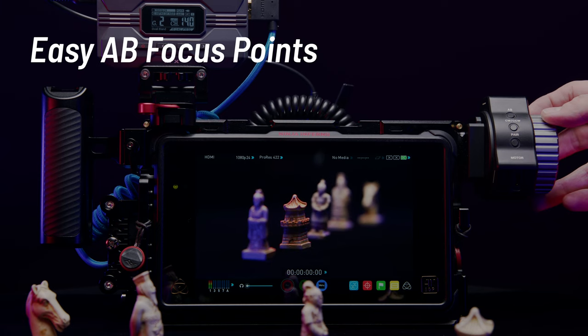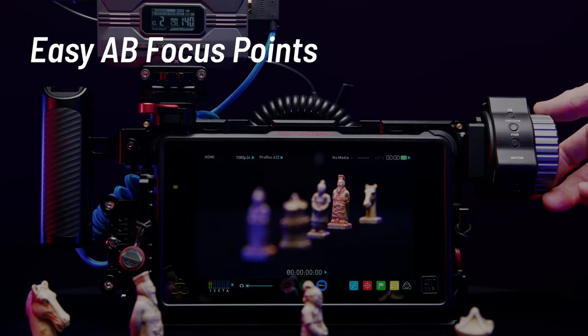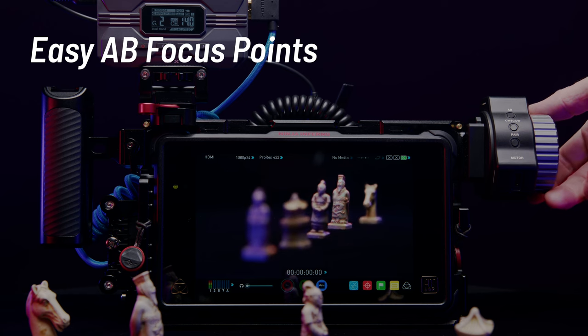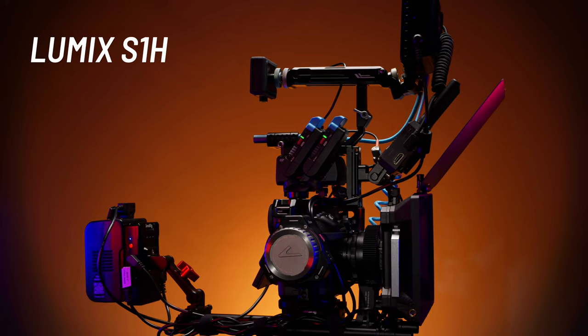Setting AB focus points on the F-C01 is really easy. Just dial focus to one position, press the AB button, then find position 2, and press it again. And unlike other focus controllers that force you to rotate the controller the full rotation even if you're only spinning the lens a tiny bit, the Accsoon keeps the amount of rotation consistent, so you can actually do fast racks over short distances.